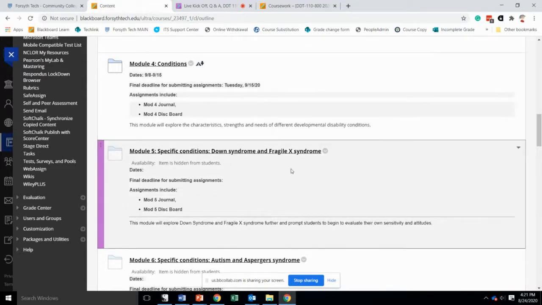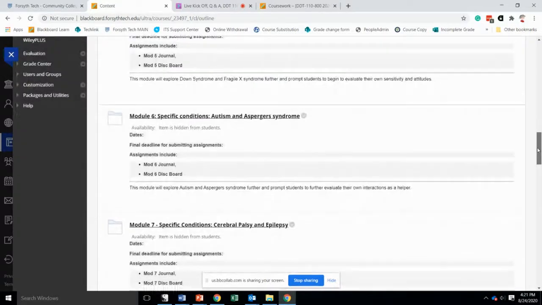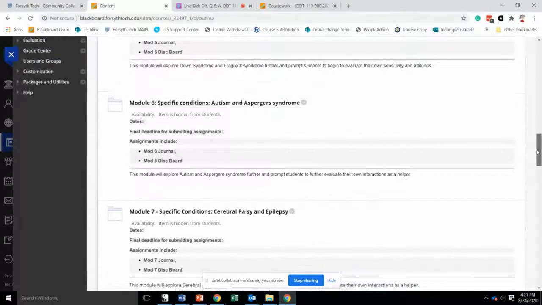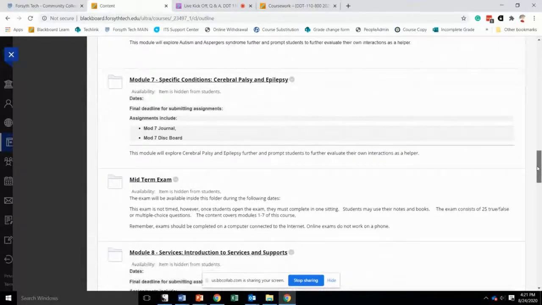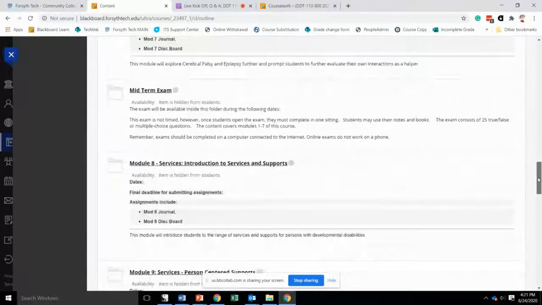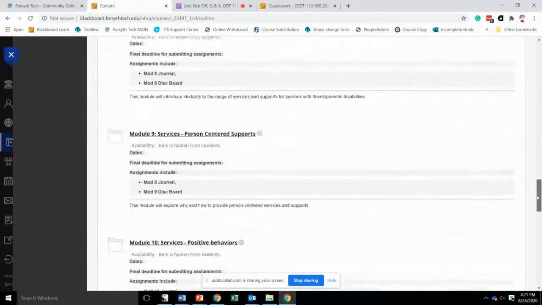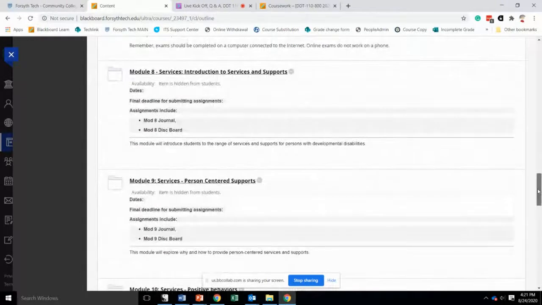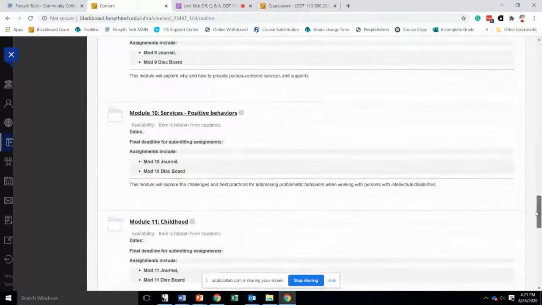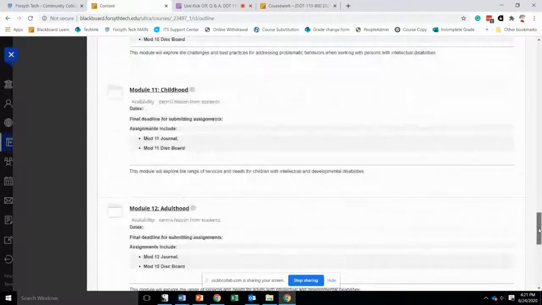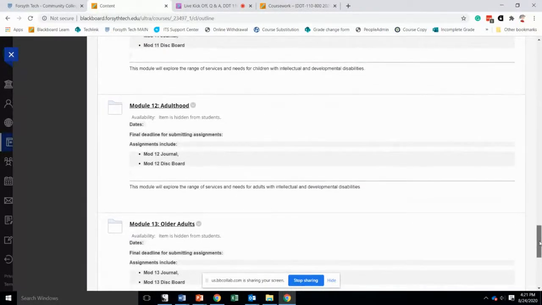We're going to look at Down syndrome and Fragile X, autism and the autism spectrum, and also cerebral palsy and epilepsy. Then as we go further, we're going to look at how we might provide supports for persons. So you see things like services and supports, person-centered, positive behaviors, and then we'll look across the lifespan with some of those other titles.